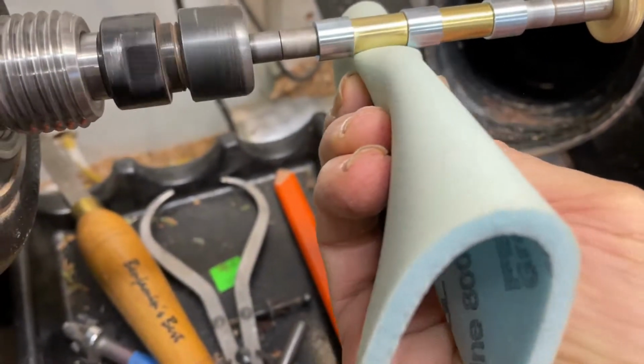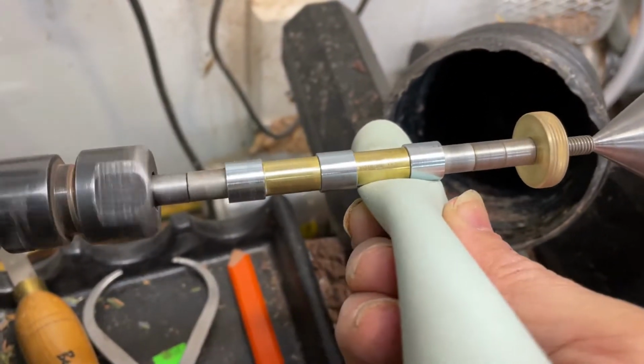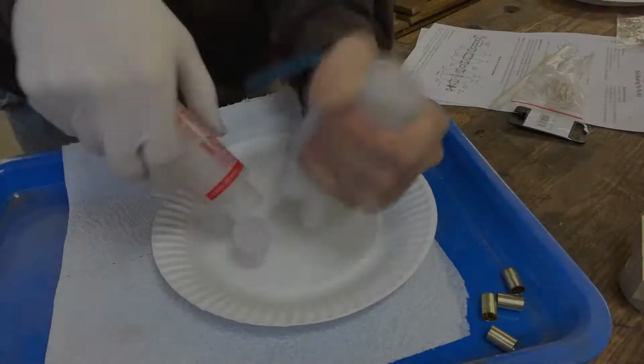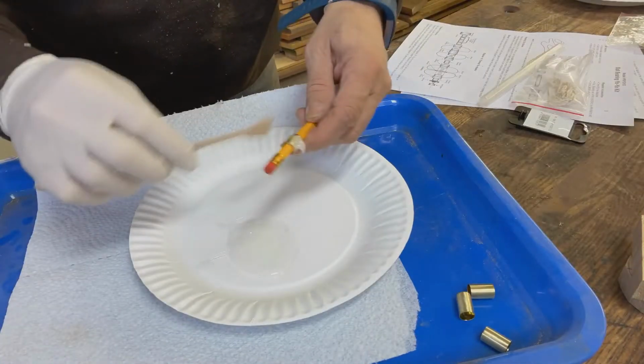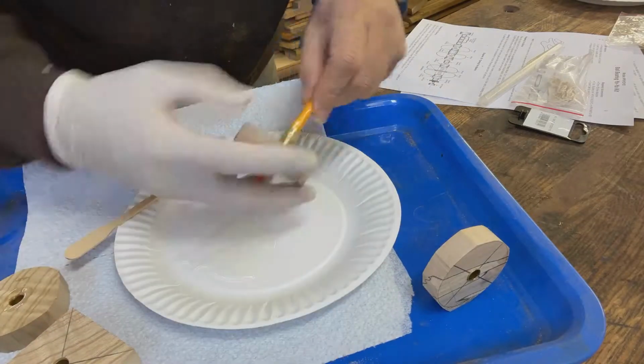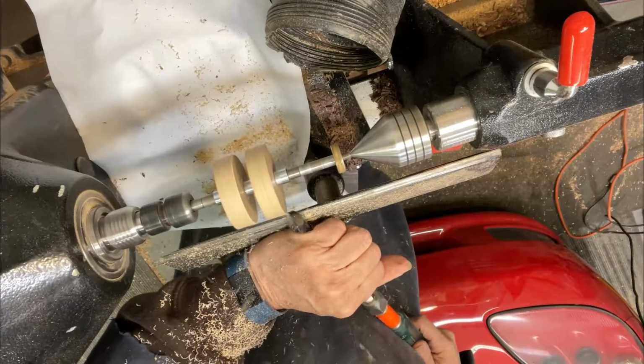It's a good idea to scratch up the brass tubes ahead of time for better adhesion with the epoxy. So I went ahead and chucked them up. So here's the glue up. I used the 2-part epoxy from the big box store. I usually glue and then wait at least 24 hours.